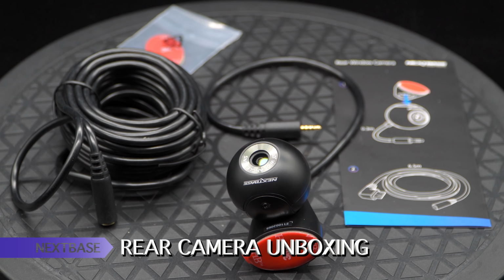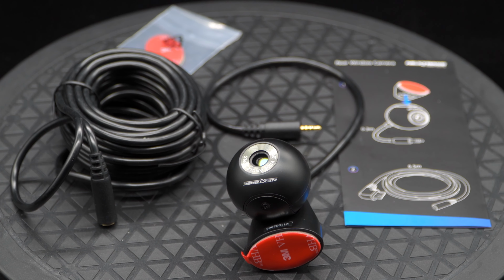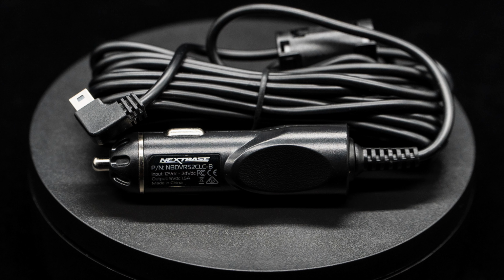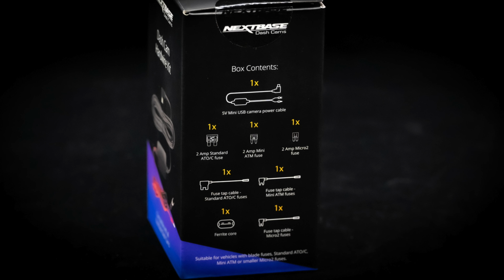The Nextbase rear window camera includes a 6.5 meter cable, the quick start guide, and an extra strip of adhesive for mounting the camera. So as I mentioned, the 622GW does come with a 12 volt connector that you can just plug into your cigar lighter. However, we're gonna go ahead and hardwire this, and the Nextbase Dashcam Hardwire Kit makes this extremely simple.